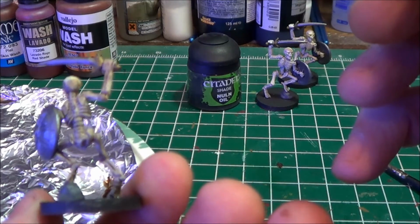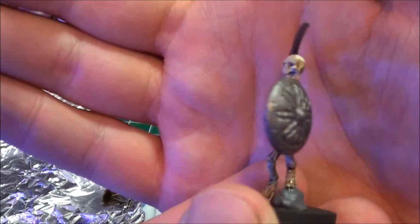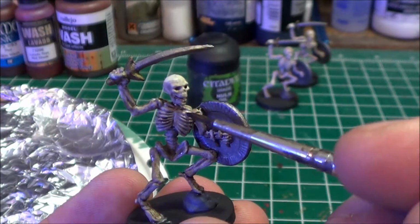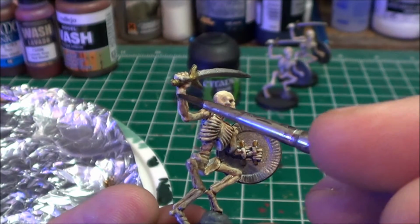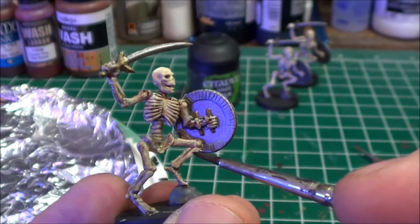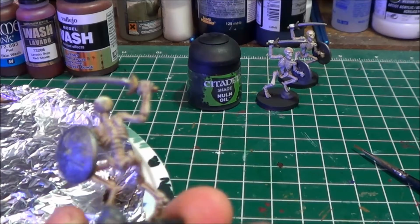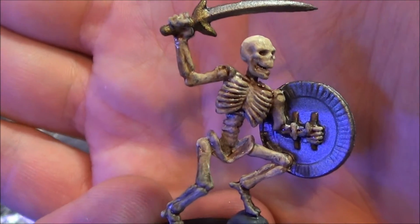But what I'm going to do right now is go do this to my other miniatures, and I'm going to come back for the second wash. Just make sure I haven't forgotten some stuff here. Nothing looks worse than when you wash and then leave an area completely uncovered that you don't intend to. It sort of looks like an unfinished spot. Okay, be right back everybody. Well, that's it, up close right now.